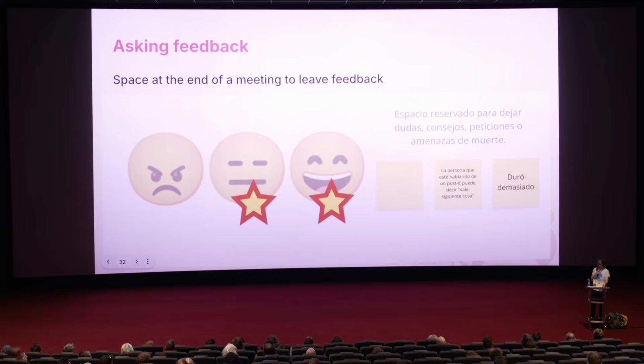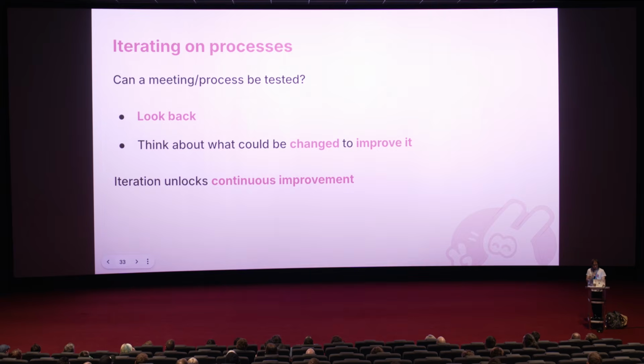And basically, the meeting was too long. What we did was, for the next meeting, we just got a timer, and we set a timer for 5 minutes whenever we started talking about a topic. And when the timer ran out, we decided, do we want to continue talking about this or not? And if we didn't, we moved on to the next topic. So yeah, this is the general framework for this. You just look back on the thing and you notice the good and the bad and try to make changes to improve the situation somehow. And with this, we keep iterating, and this unlocks continuous improvement.